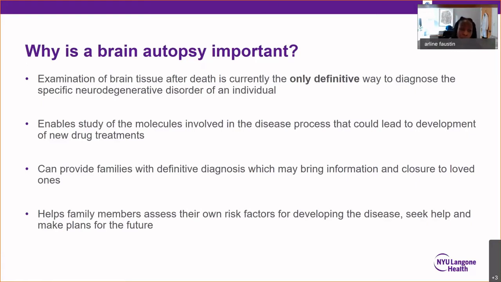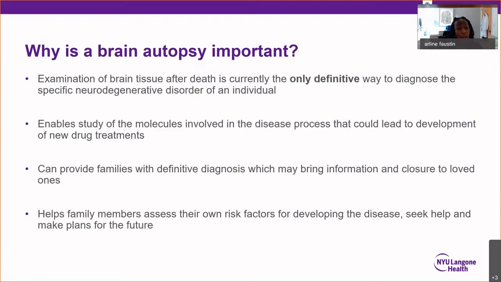We also believe that the brain autopsy provides families with some closure. If your family member was suddenly inappropriate or suddenly not knowing who you are or what was going on with them, it could be very frustrating. And oftentimes you want to know, why did this person die? How did this affect them? And to make sense of the clinical history they had with the postmortem information that is received.